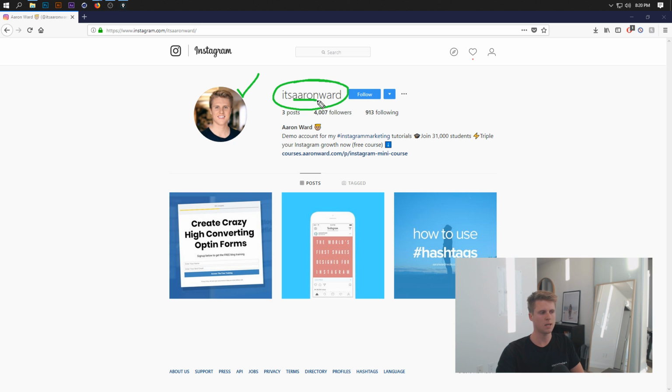So of course my keyword is Aaron Ward. Most people will search for this in the search bar. So I tried to ensure that Aaron Ward was in my name without any periods or dots in between, or any sort of number, like if I put a 1, like Aaron 1 Ward, it just doesn't really work. So what I recommend doing is, of course, if you're a brand, go for your brand name straight away. You can use other words at the start, like it's Aaron Ward. You could use your brand name official at the end.